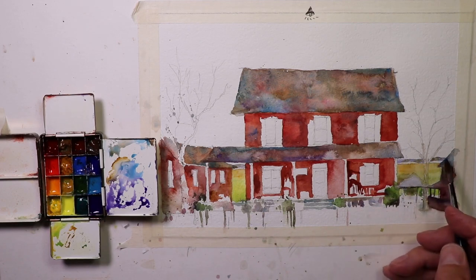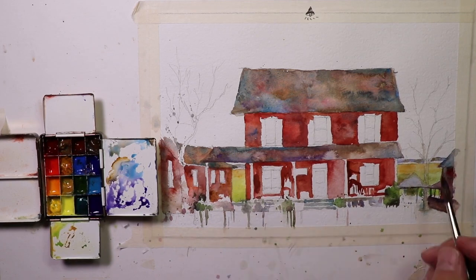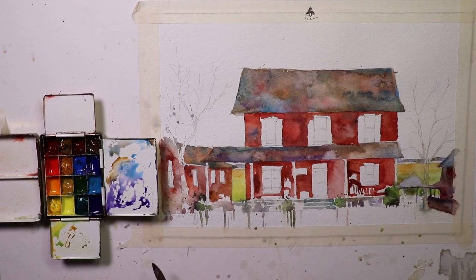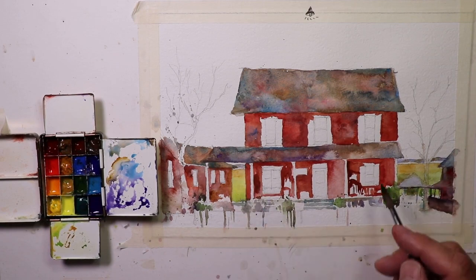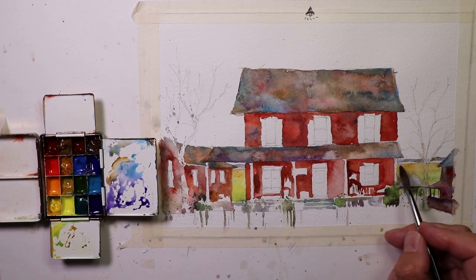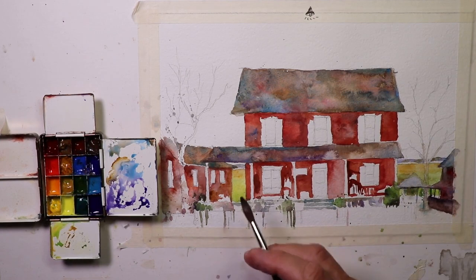Paper's still wet. We just did our mountain range here with the purple and the blue. Definitely, we don't want to start going in and doing anything else to this. So usually you work in sections, or you work around the painting. We always do that here. We work around our painting, let things dry, come back. Right now, our mountain range is drying, that purple and blue. Let's let that dry, and then maybe we'll do something more in between that mountain range and the fields. But for right now, we can move on.